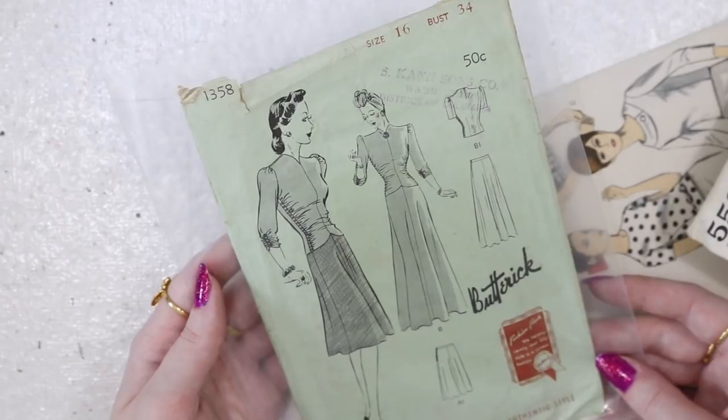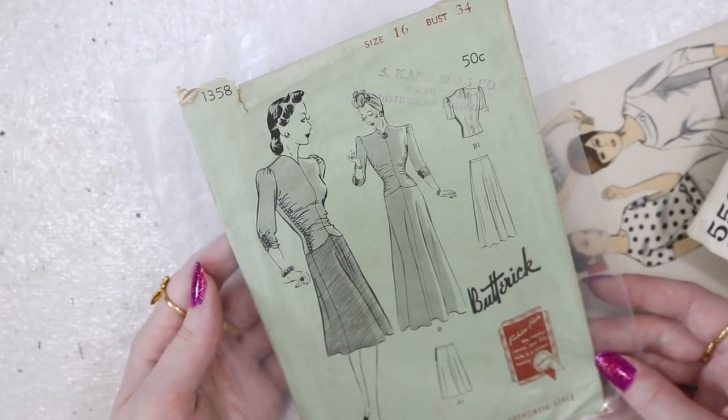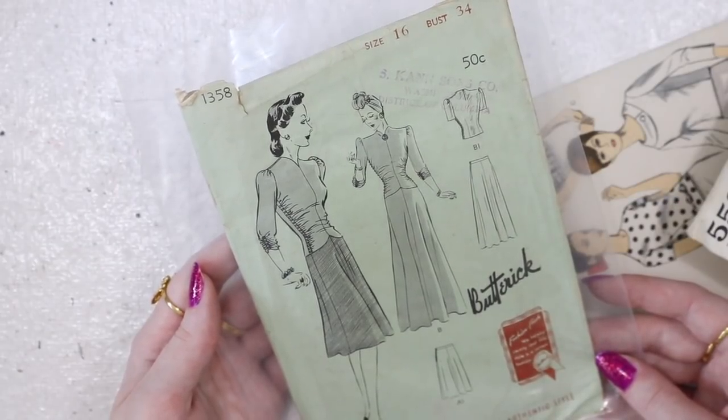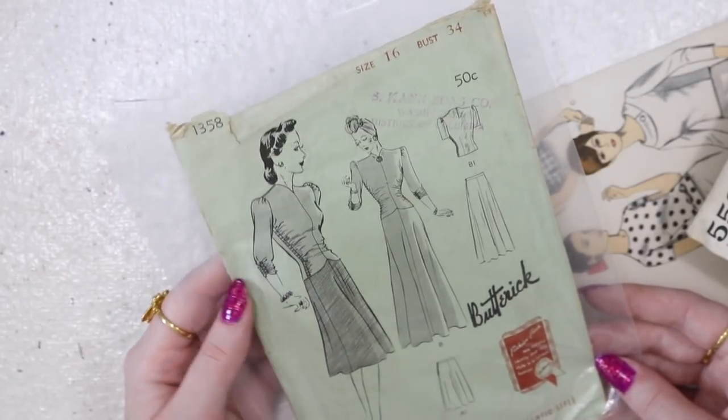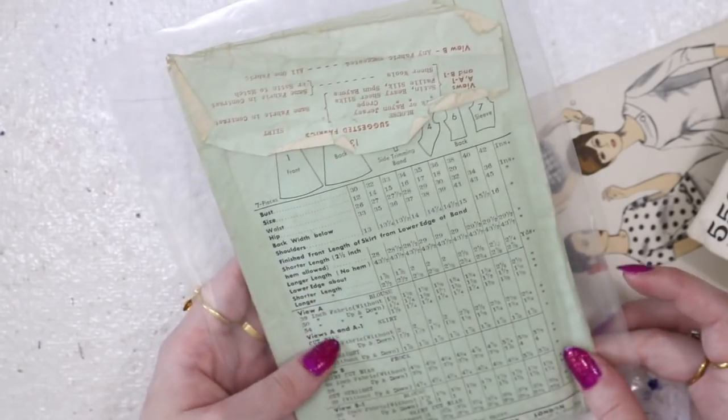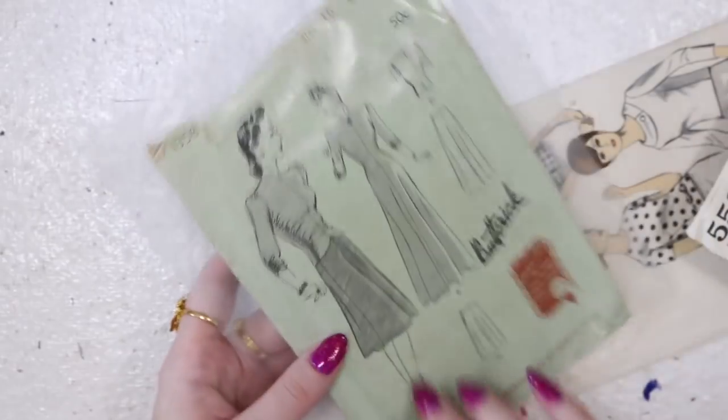This has a rounded skirt with a side button closure, and then it's got a fitted jacket blousey top, which is shaped with ruching at either side seam. And then you've got ruching at the cuff too to kind of tie it all together. And this doesn't feel factory folded, so we'll see if it's complete or not.